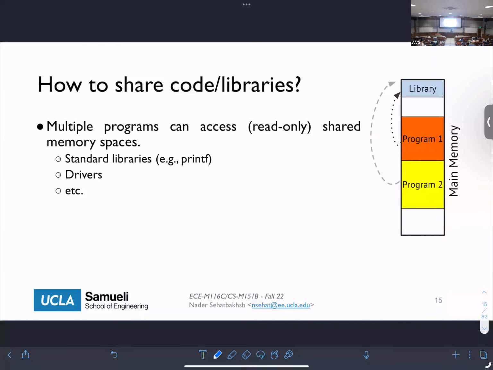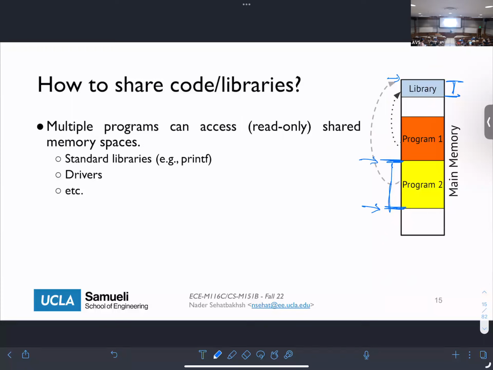How do we share the libraries or have shared parts? We can have another base address for the libraries, and we can allow the bound checks to allow programs to read that base address as well, okay? So basically program 2 is allowed to access things from this bound to this bound, and also allowed to access this bound and this bound. So we basically do 2 checks, okay? And in both cases, we need to use the right base address. So the addresses would be either base plus some offset, or base plus some offset, okay?